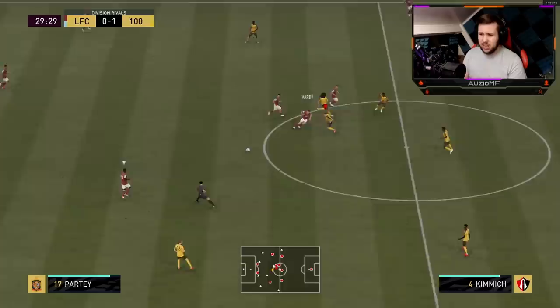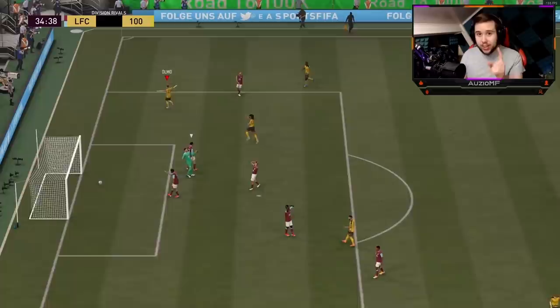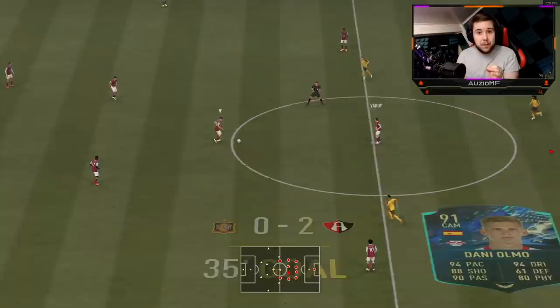Give it up to Hullet. Pull it through ball Olmo. Oh my god, look at that pace. Power shot towards the near post. I trusted him when it came down to first time hitting it. And what a finish that is. But do you see the pace? The guy had no chance of catching up.